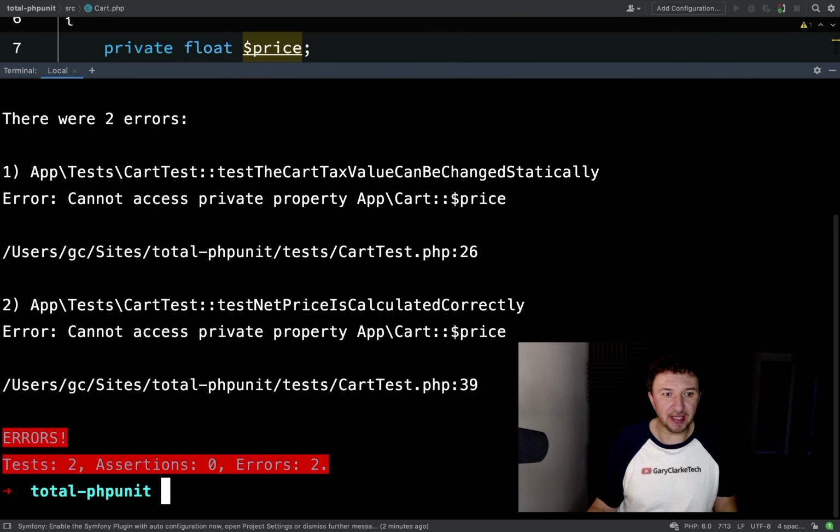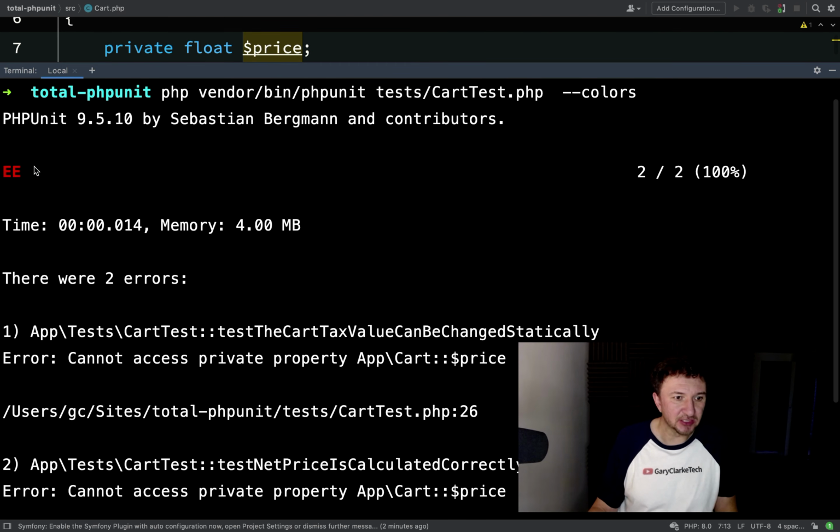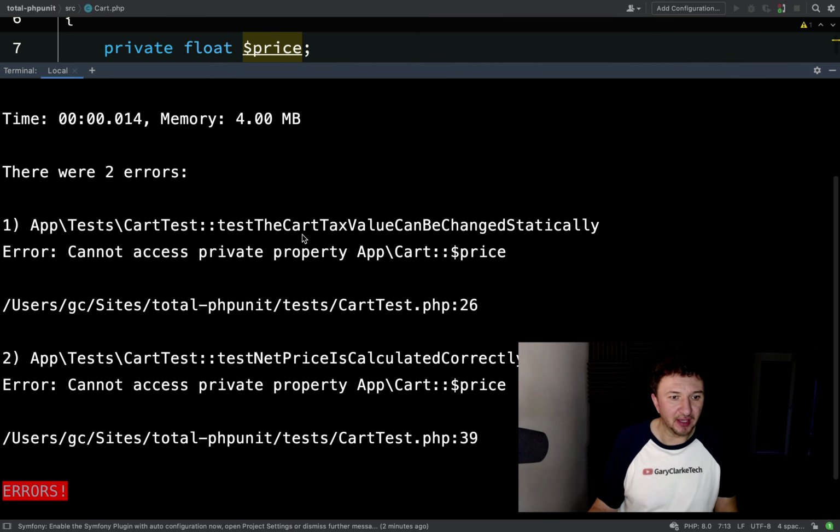And so we get errors. Now remember what we said about failures and errors. Errors are different things. We've not failed an assertion, we're actually getting the error from our code and not from our test. So we have 2 errors, and believe it or not, it's actually good when you see everything's failing rather than seeing one little part failing and another part passing. It means that your problem is normally isolated to one place. Anyway, I'm going off track a bit there. So there were 2 errors.